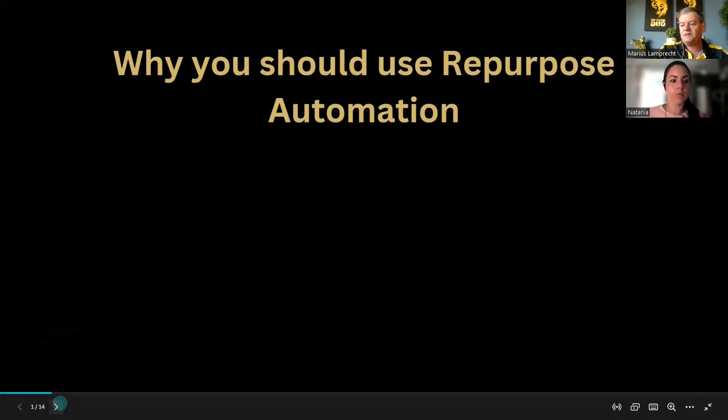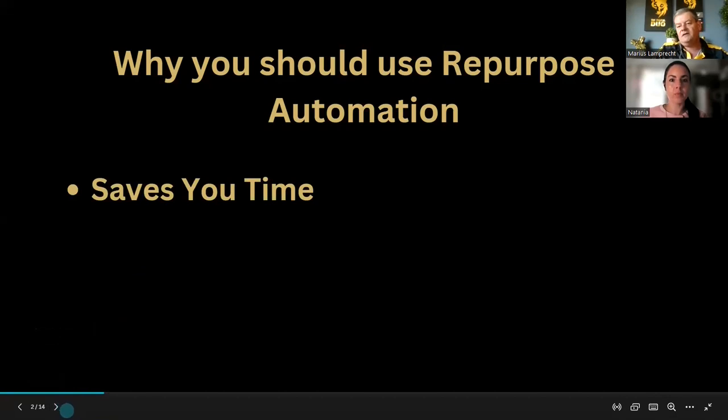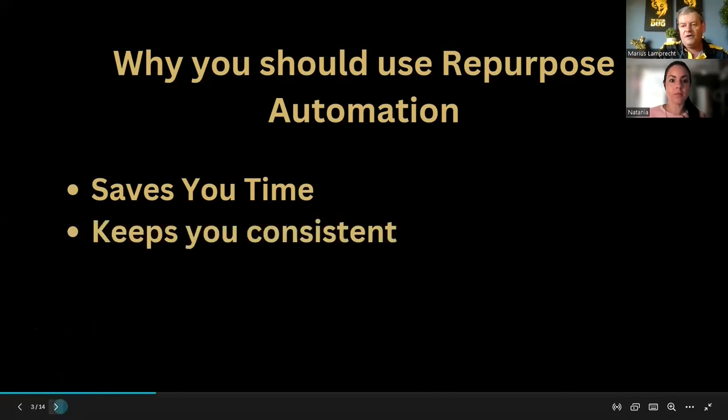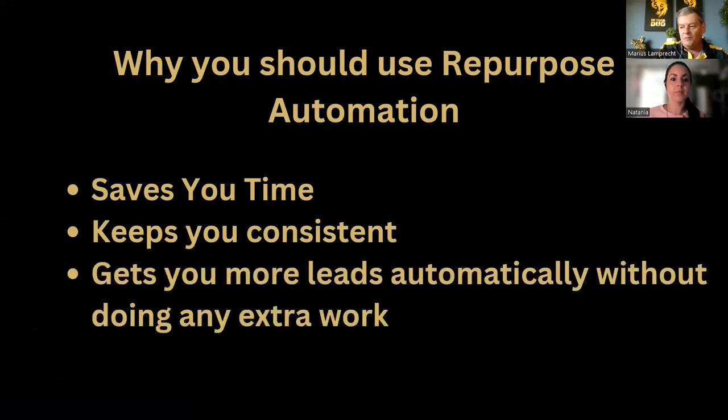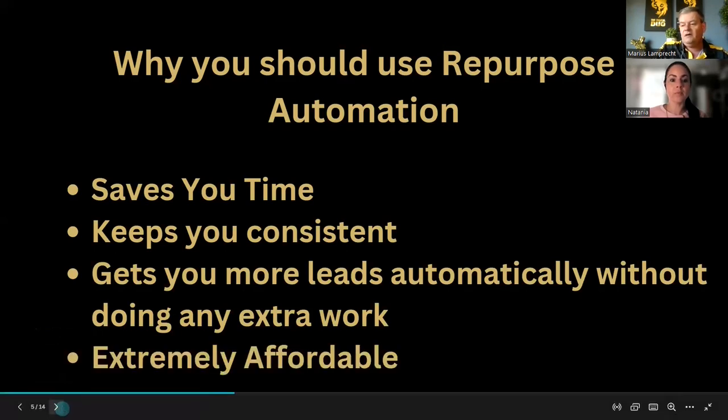Let me just share my screen. Can you see my screen? Yes, I can. Okay. So the automation is called repurpose, and I want to explain why you should use repurpose. Now, repurpose definitely saves you time because it automates the flow of posting all your content to the different platforms. In turn, that keeps you consistent. So you can get more leads automatically without having to do any of the extra work. And for me, a plus point is it's extremely affordable.